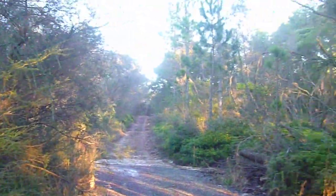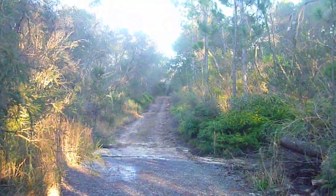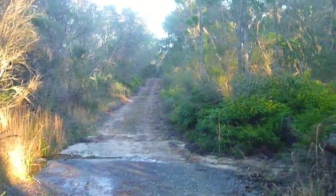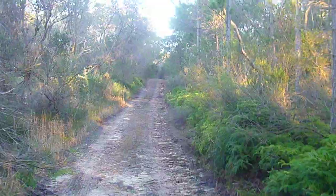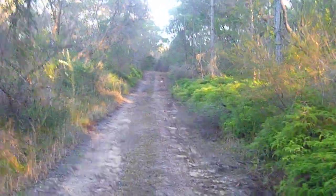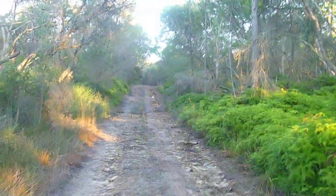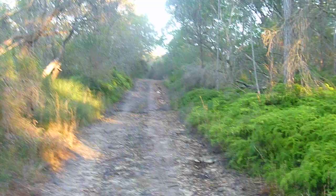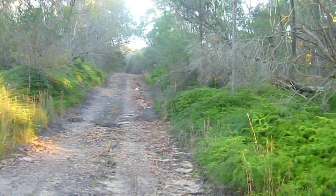and apparently this is the trail that we need to head up 300 meters before we turn left to find the Mooney Aboriginal engravings. But if I was you guys, I would take the route that I did, and you will save yourself walking on that private road. All you need to do, as I'll show you once I get back up here to the crossroads.